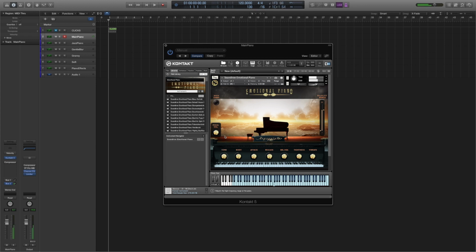They also give you this wonderful filter control. So here now it's more bright, versus more woody. And here we have the pedal noise volume, and we can place that where we want it.